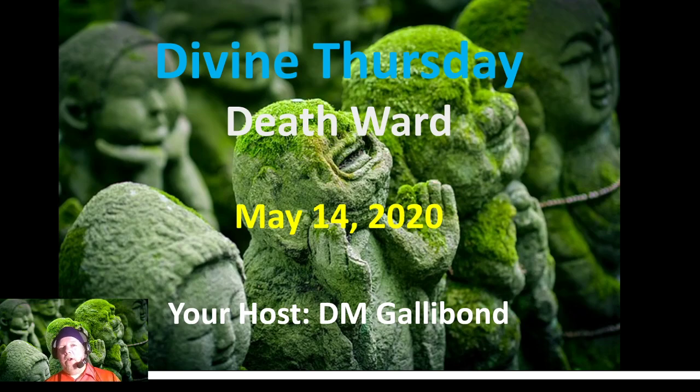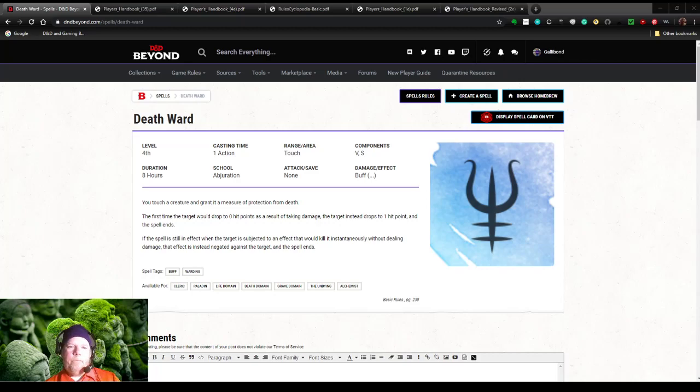And today we are going to be talking about a clerical spell called Death Ward. As always, we will get started by looking at the spell in 5th edition.